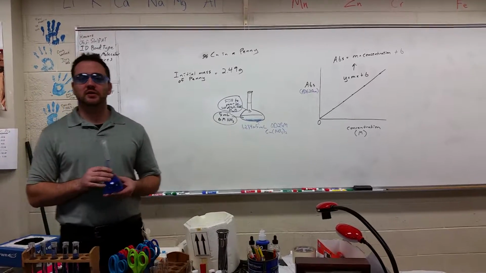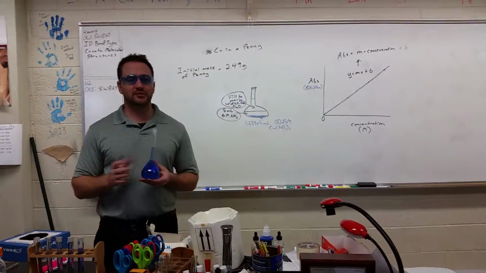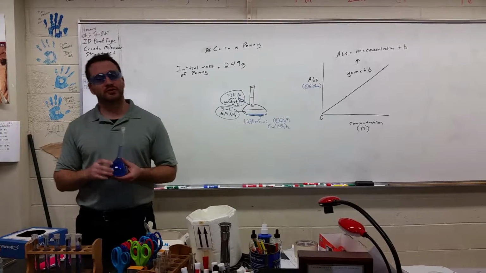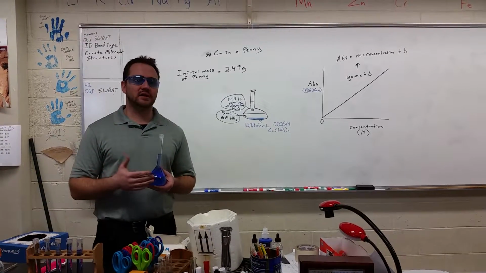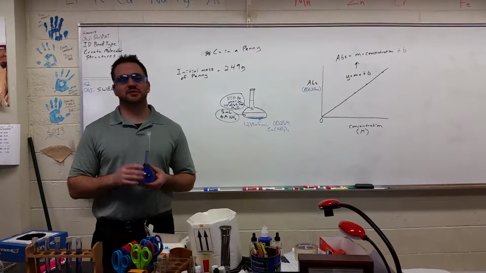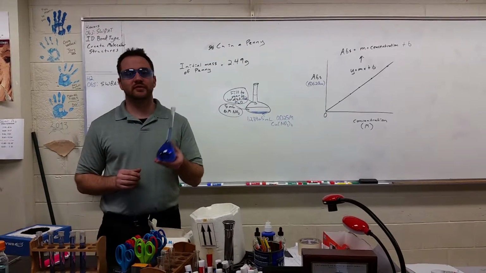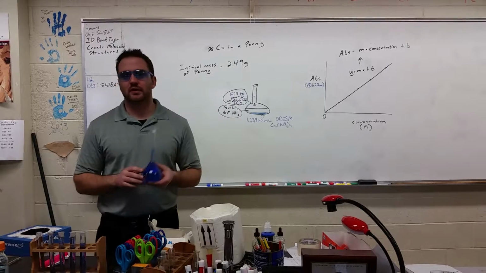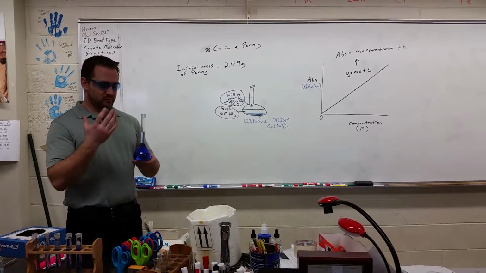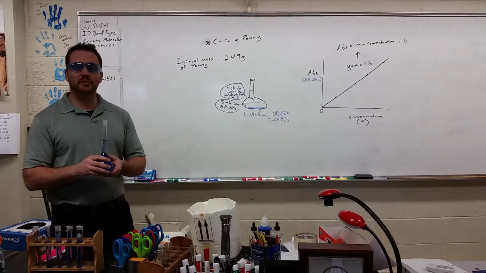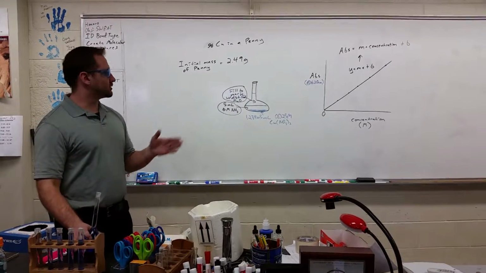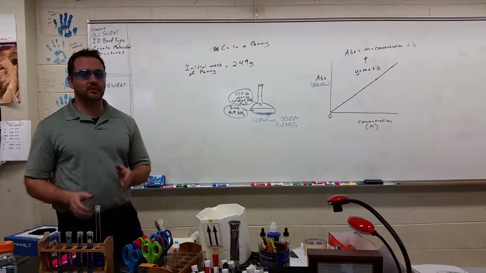So the first thing that we did was we dissolved the penny in nitric acid, which basically produced copper nitrate and zinc nitrate. Zinc nitrate's translucent to all visible colors. Copper, however, absorbs quite a bit of it, with the exception of blue. So what we're going to do is take the solution that I've made and we're going to compare it to stock solutions of known concentrations of copper nitrate.